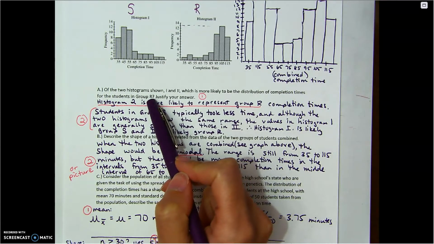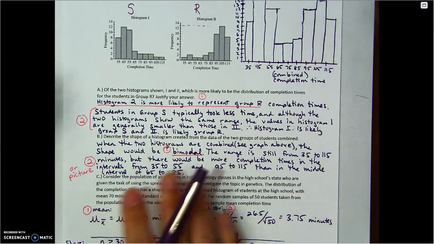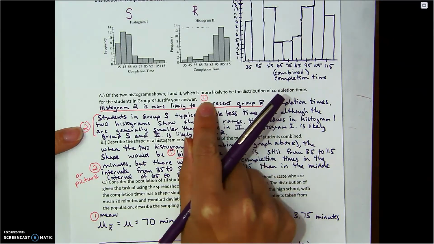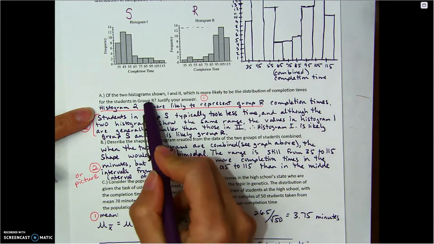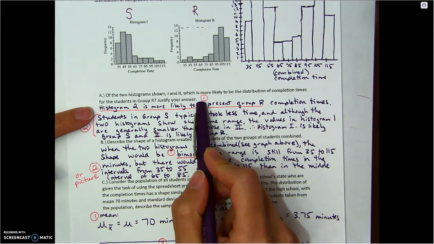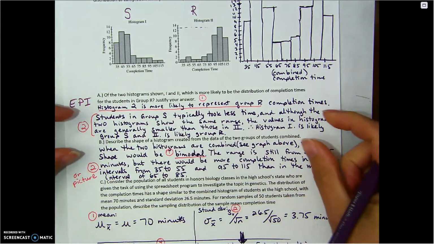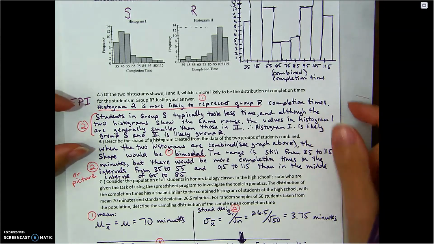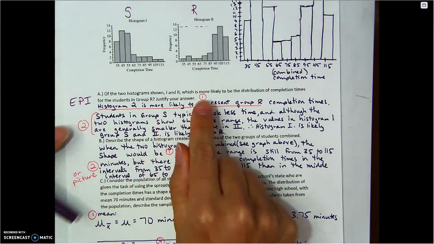Remember, it's all about context, right? You have to be able to communicate, use your words. In order to get an E on the EPI scale for grading, they were looking for two things. The first thing was that you correctly identified histogram 2 as group R. All right, so if you did that, then you've got yourself a P for partial credit. But if you want to get the full E on that EPI scale, then you also had to have a nice supporting sentence. It doesn't have to sound exactly like this. Maybe you took a different route, but you had to support it in order to get an E.